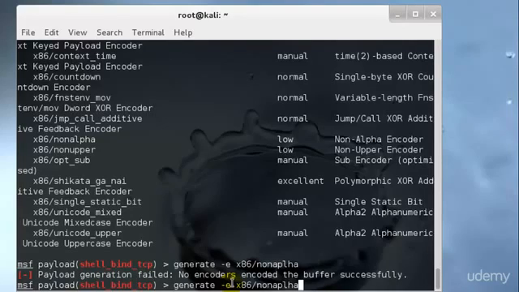So previously it was not that good and it did not run in a perfect way. The reason being that I used a non-alpha encoder. But let me check if I can go and do that again. If everything went according to what I said, our payload will not contain any alphanumeric characters, but we must be careful when we are using a different encoder other than the default, as it tends to give us a larger payload. For instance, this one is much larger than our previous examples.